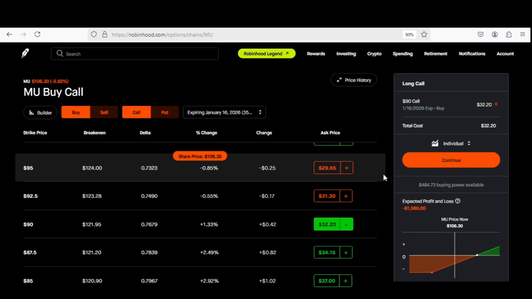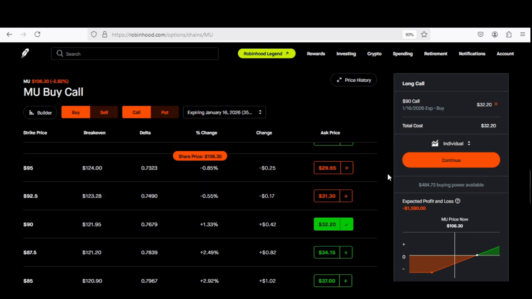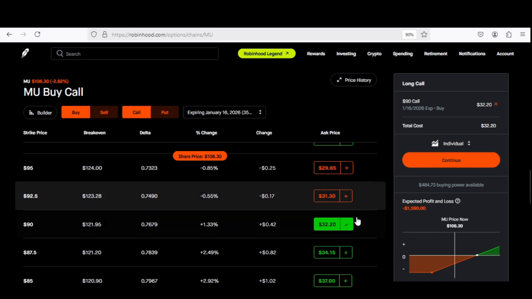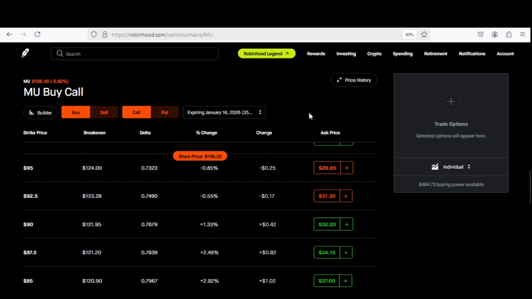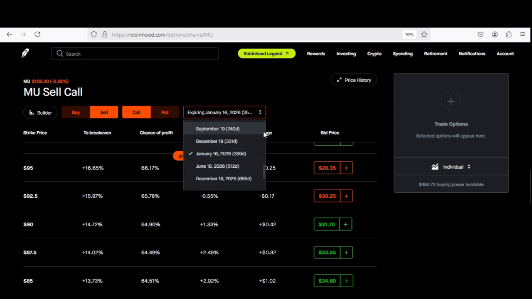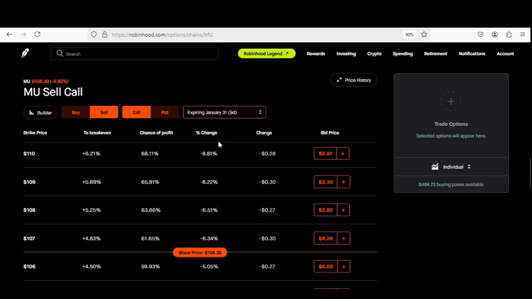However, we're going to be doing a trading strategy that combines with this investing strategy. So with this investing strategy, you're going to be making money over time. Now I'm going to show you how to make money on a consistent basis while you're waiting for the stock to appreciate. So now we're going to switch over the strategy. We're going to go now to sell a call. In this instance, we're going to choose our expiration date a lot closer. So we're going to be going with January 31st, and that's going to give us 9 days to expiration. We're not going to do the 24th because there's only 2 days left. So let's go ahead, January 31st.